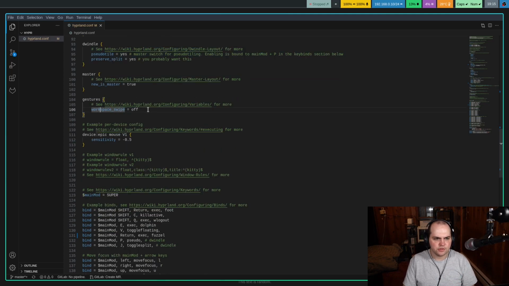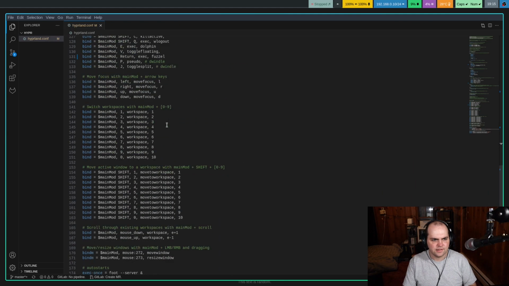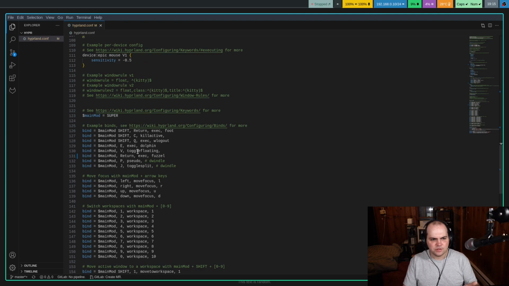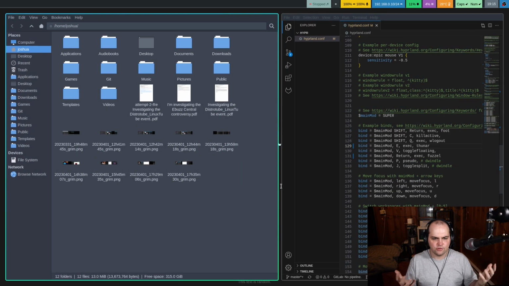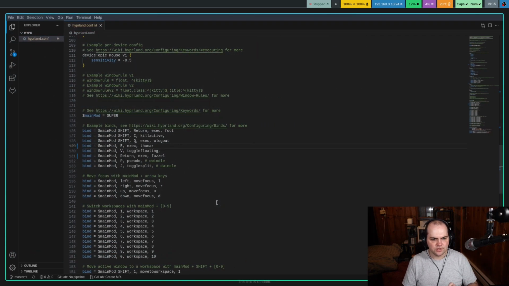It does seem to support gestures. I haven't taken the time to set it up on a laptop or anything like that, so I can test the gestures using a touchpad. But I'll get on that at some point. And the key binding system seems pretty straightforward. I think by default it wants to use Alacritty, the default configuration, at least how Gentoo provides it, which is plain vanilla. Let's change this because I'm not using Dolphin, I'm using Thunar as my file manager. So now if I hit Super E, it should, yep, it just launches Thunar, which is pretty cool.